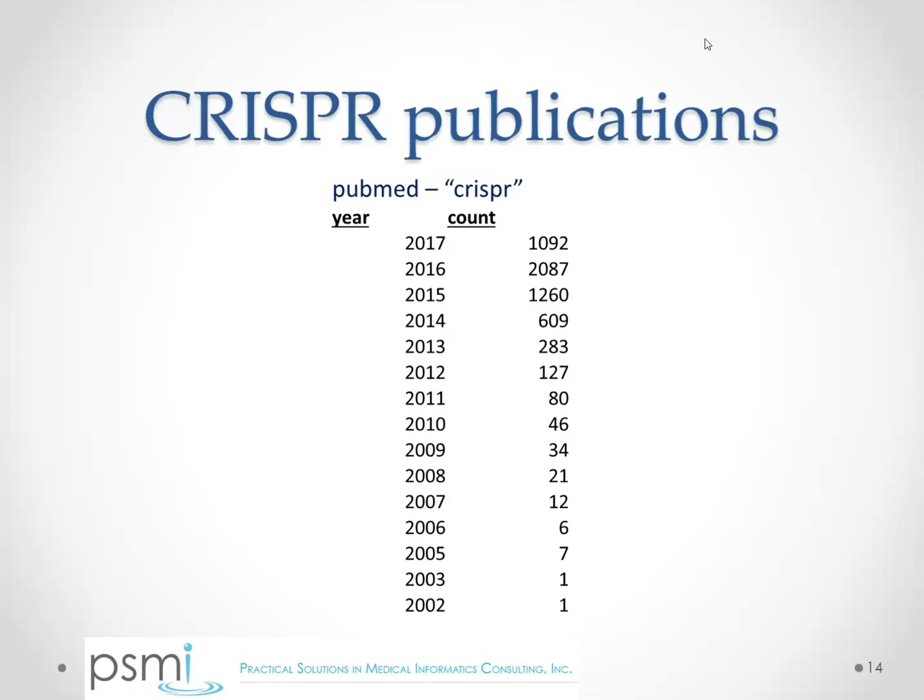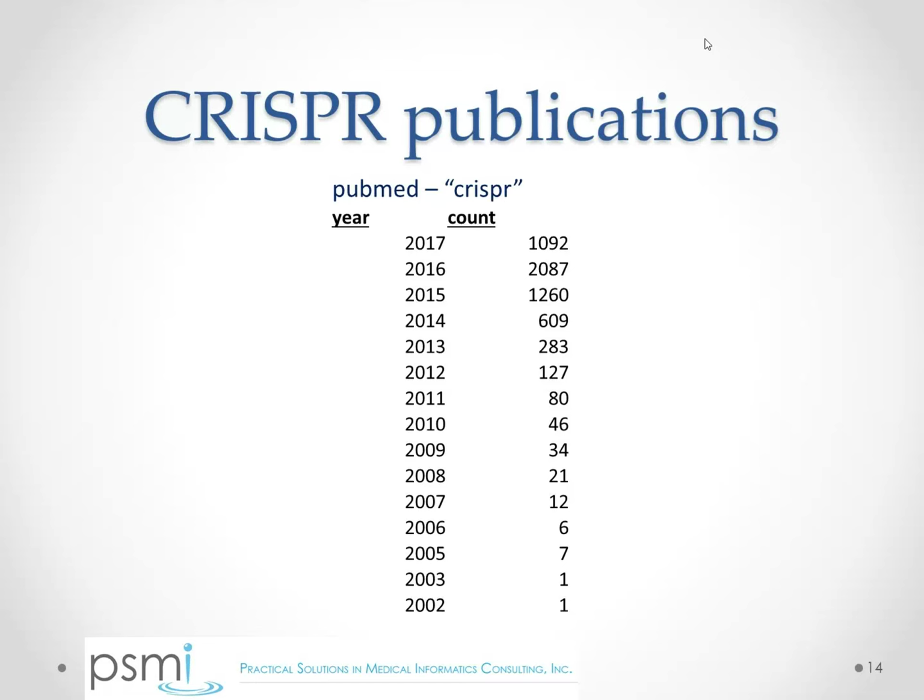So CRISPR is a technology. We'll talk about it during the genetic engineering session. CRISPR is the hot new technology that lets us actually go in there and edit DNA. So theoretically, for instance, I could take some stem cells from you. If you have a disease like sickle cell disease, I could remove some of your bone marrow stem cells. I could actually edit them with CRISPR to fix your genetic mutations. I could then take those bone marrow stem cells and squirt them back into you, thereby literally curing you of your genetic disease.